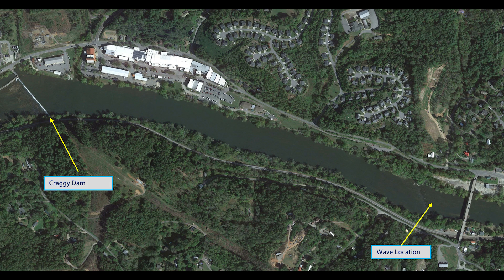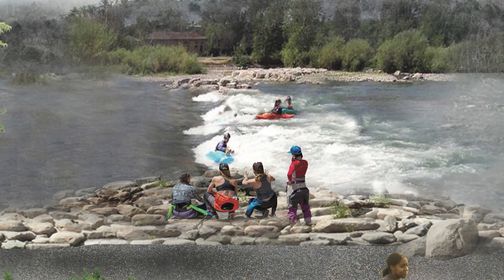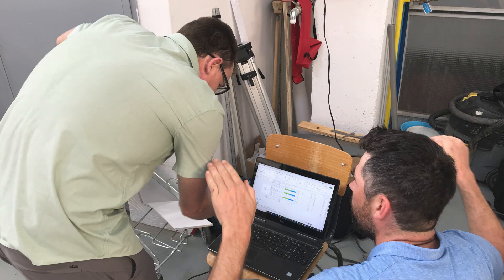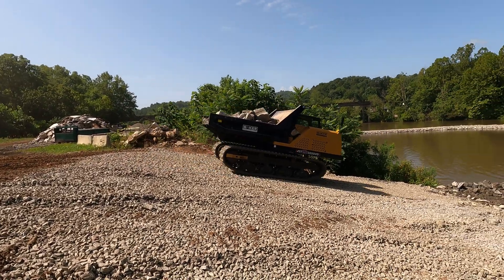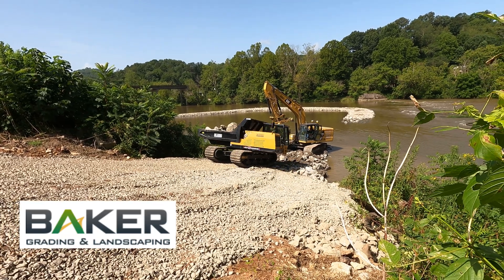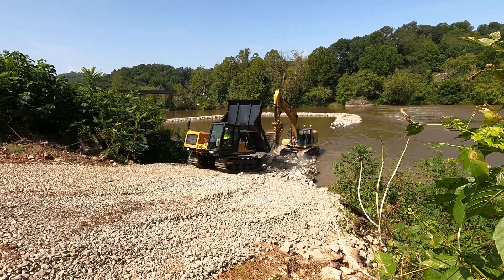The second concern relates to the fact that the reservoir created by Craggy Dam extends upstream to just below the site for the wave. There is some chance that the function and shape of the wave could be affected if the dam is removed. S2O studied that and did some modeling of it in the lab. While it would be premature to design or construct solutions that might be needed, S2O has said that adaptation should be modest and readily attainable. A key step of course is for the town to engage a skillful, capable contractor willing to work in a river that might flood occasionally and work to the excruciating detail required for a world-class surfing wave. Baker Grading is just that kind of builder — we're lucky to have them and their team is as excited as the rest of us for a great project.